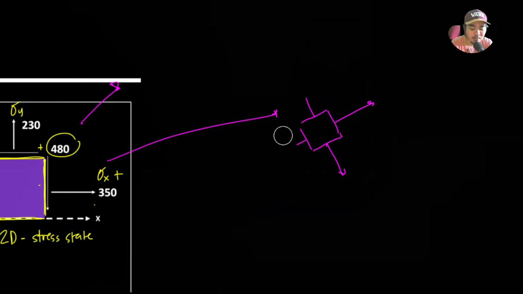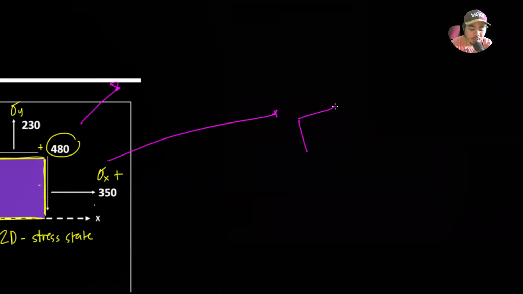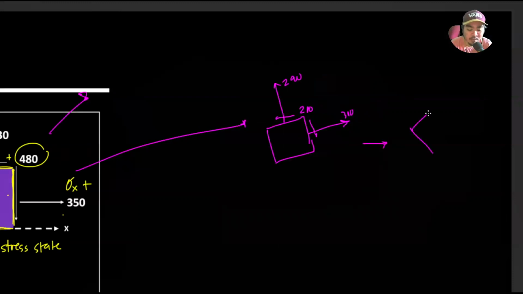Nagme-make sense ba yun? So think of it this way, no? So if I just move it slightly, i-rotate ko lang siya slightly, then definitely magbabago yung value na yan. Ito, posible maganyan. Tapos pwedeng ito, lumiit yung value niya. So, pwedeng kung naging 250 to. Tapos ito, hindi ko actually alam yung exact value, dinidemonstrate ko lang. So, pwedeng maging 210 to. Tapos ito, naging 290 to. Tapos ito, naging 310. So, inorient ko siya, nag-iba yung values, pero kung i-compute ko yung overall stress state na to, these are the same stress state. Iba lang yung orientation. So, ngayon, ang hinahanap ko is isang orientation na pag ginalaw ko siya, naging 0 na tong shear ko, puro ganito lang natira.